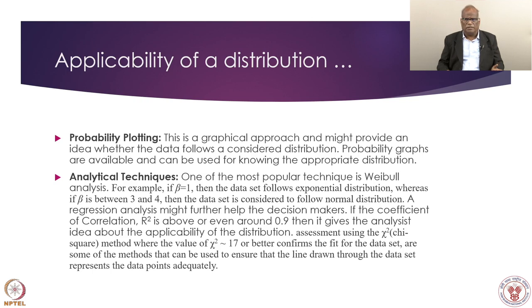And then finally, one has to perform a regression analysis, and for this one places the data, a linear model is considered, and in that linear model how the data fits, and the coefficient of correlation will tell us whether your data is in agreement, or even the chi-square distribution. When we are using the chi-square distribution, normally it is not discussed, but it is a wonderful distribution wherein the assumption is that the data follows exponential distribution, and for getting a better idea, the chi-square distribution can be used. If the index is 17, a critical threshold, or better, then we can think, okay, the data is following the distribution chosen.